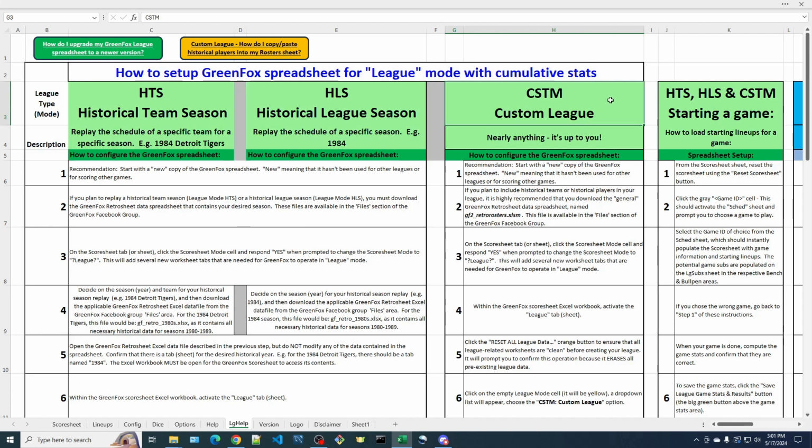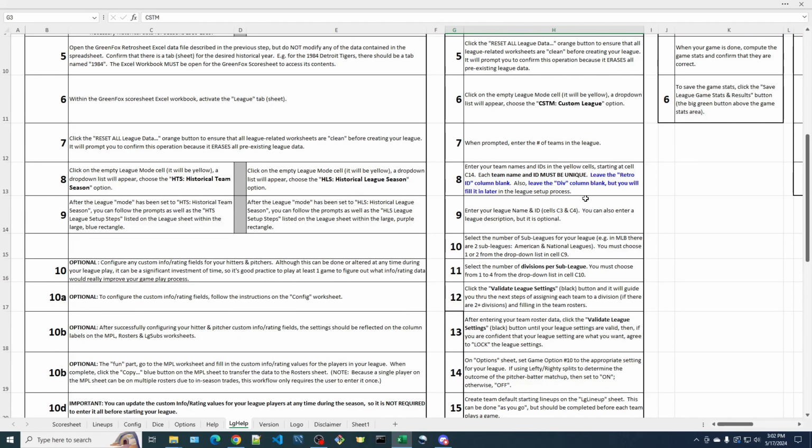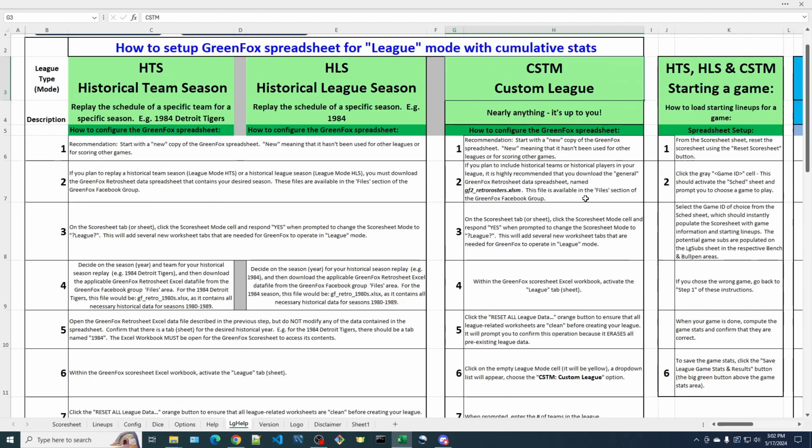What we're going to talk about today is just this custom league, and this does list the, I don't know, whatever it is, 17 steps to do it, which we've already begun by basically downloading the program, but I'm not going to be referring back to this each step. I just want to let you know that it's here and it's helpful. So let's get back to the spreadsheet.